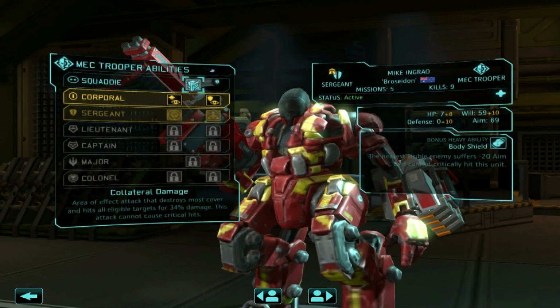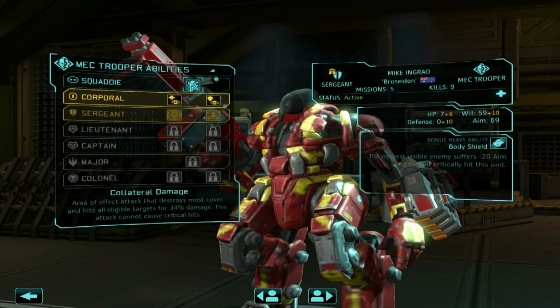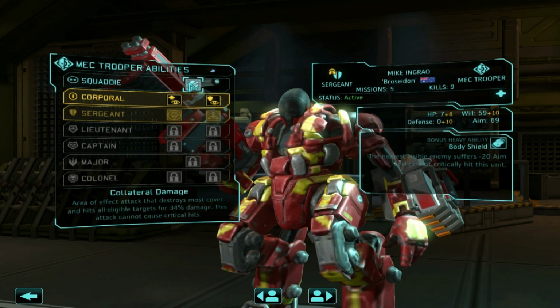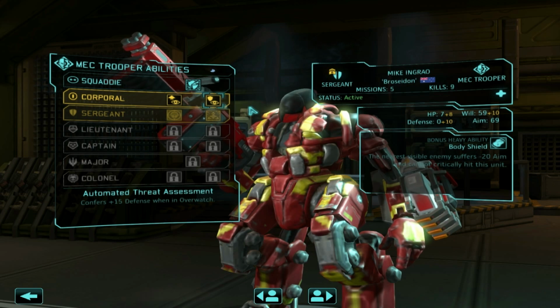Collateral damage, basically, he'll use the majority of his ammo to destroy cover and do some damage to the enemy, which can be useful. The next set of options, we have advanced fire control, which is no aim penalty when he's taking a shot in Overwatch, or getting a plus 15 defense while in Overwatch. The thing about mech troopers is they can't take cover due to their size, so having them hide behind larger objects is really their only means of defense.